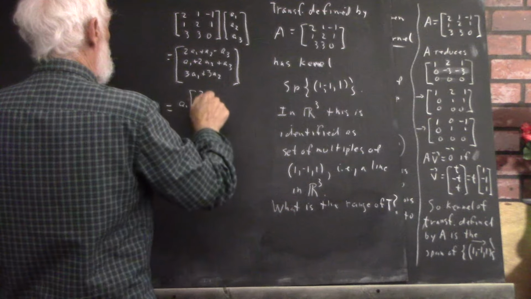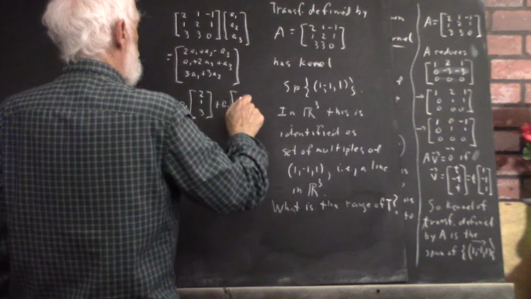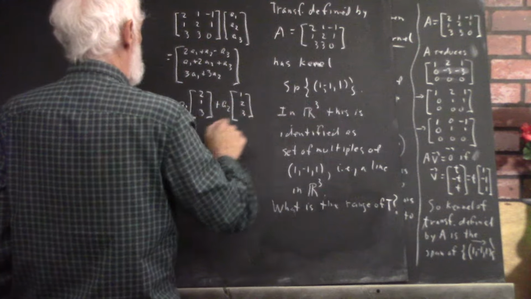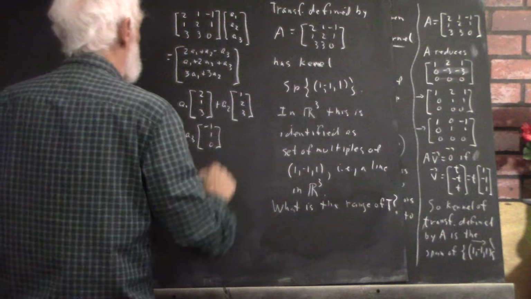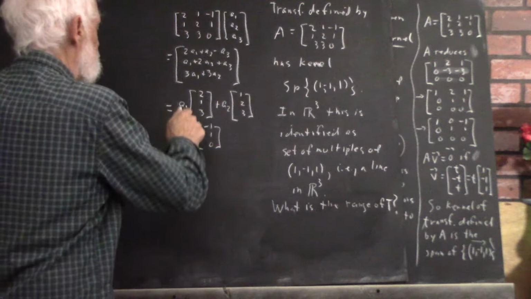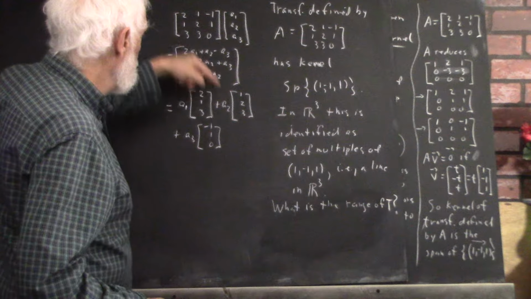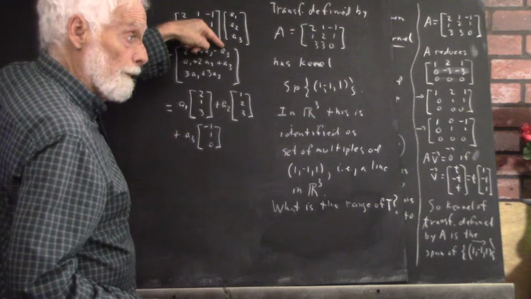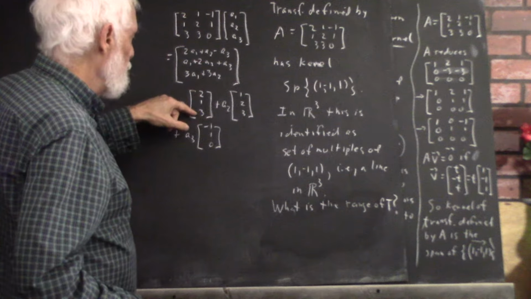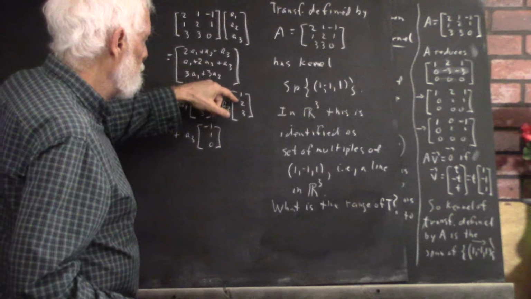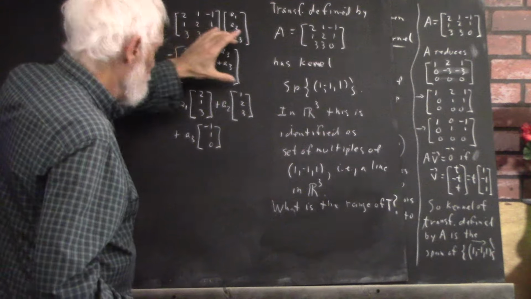A1 multiplied by (2, 1, 3) plus A2 multiplied by (1, 2, 3) plus A3 multiplied by (-1, 1, 0). If you just look here, you got your 2A1 here, and your 1A2 here, and your -1A3 here. So if you continue to write this out as 2A1, A1, 3A1, 2A2, A2, 2A2, 3A2, negative A3, A3, and then add them up, you'd see that you came back to this.